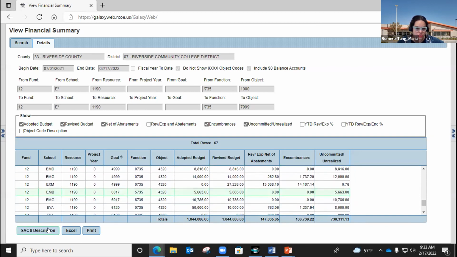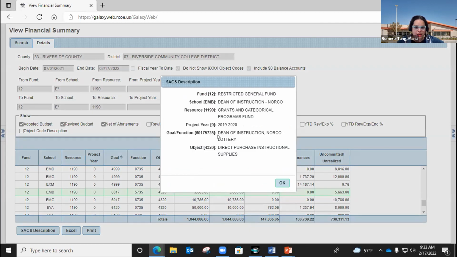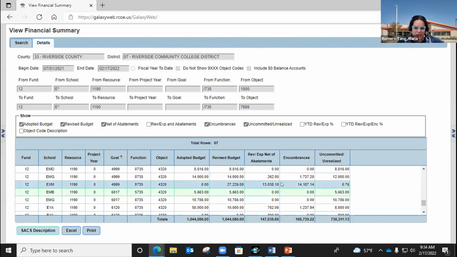So if I look at this tax description right now, you can see this is Dean of Instruction. So this is not instructional, we're not teaching with these supplies. And actually, this is good as 0, because if I see a non-instructional goal, that means this should be a 4590, correct? We have budget there, but we shouldn't be booking anything, and it's good we haven't. Because if I have a non-instructional goal, I should have a non-instructional object. It should be a 4590. Does that make sense? Does anybody have questions? I know I cover a lot, but this is very important.